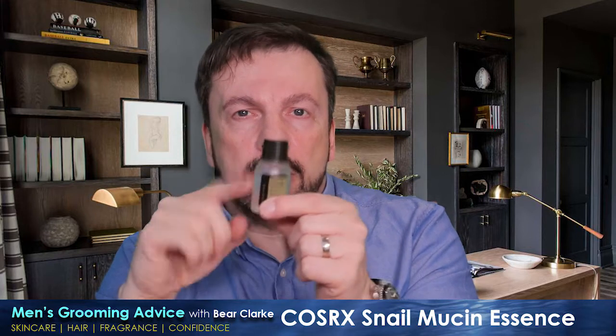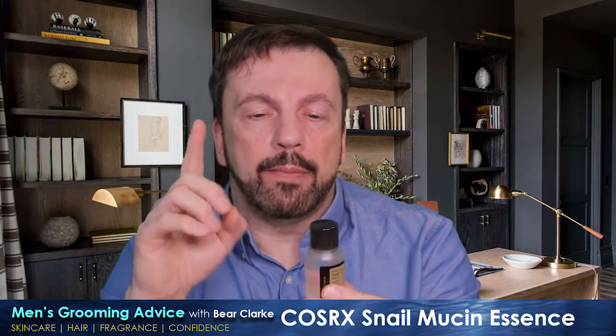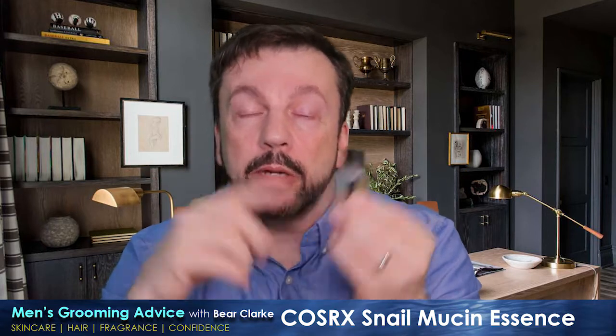I love this product. This is something I put off trying for probably at least a year, if not more, and I kind of kick myself for not trying it before. It's beautifully hydrating — your skin instantly feels plumper. I'm going to buy the big size of this. That's how much I like it, and the big size is 18 pounds for 100ml.